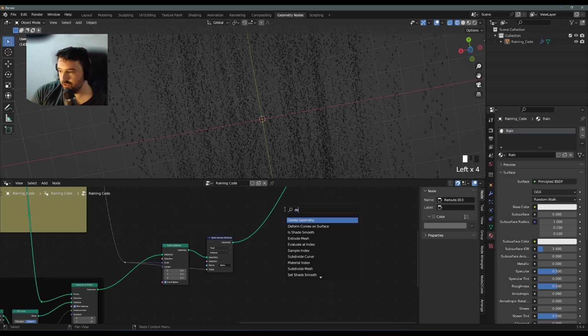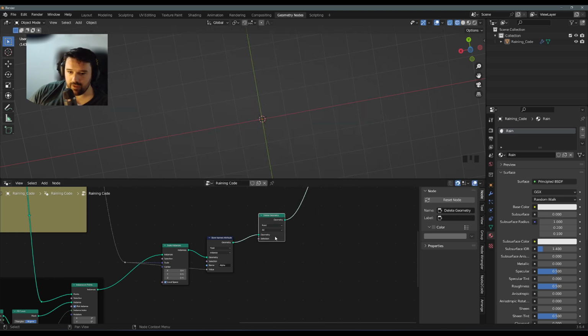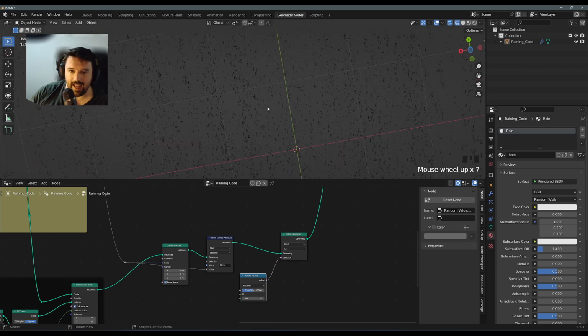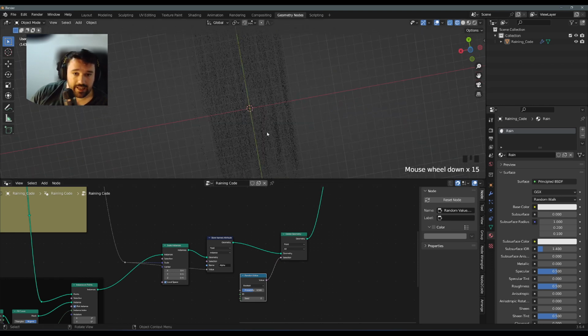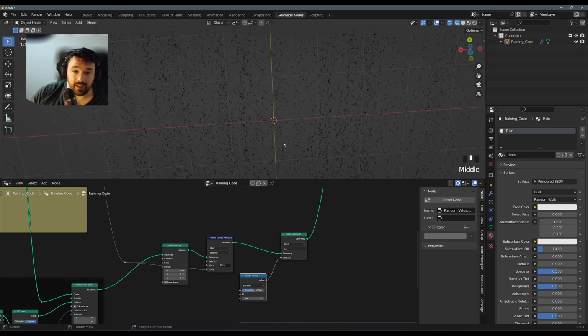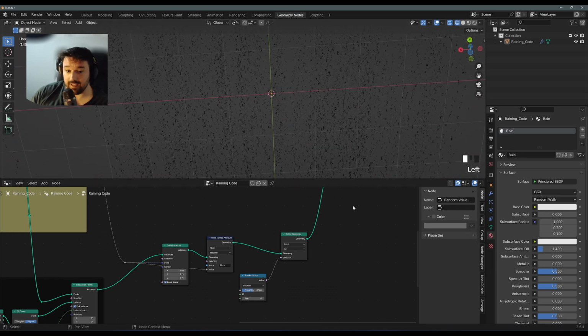We also might want to delete some of this geometry if it's getting too heavy for us. Again, this is what I did before, but it could make sense to do it now. We want a random boolean again. If this seems a bit floaty, this tutorial, I do apologise. It's more in my head than anything else, but we're getting it down there, and hopefully it's useful to some of you. It's quite a fun little experiment anyway, and maybe it can be applied to lots of different things.